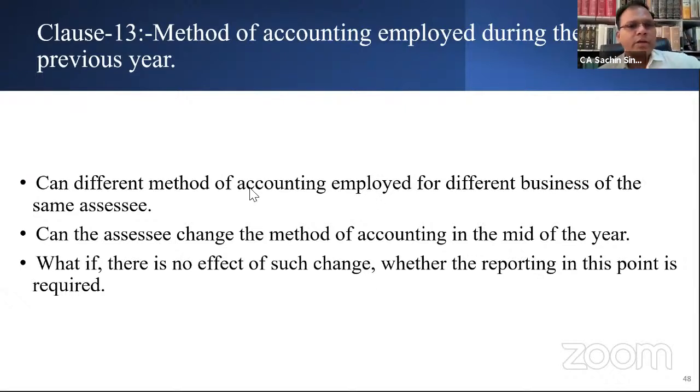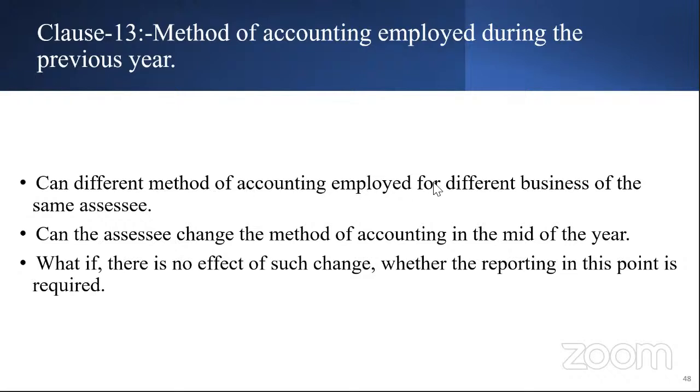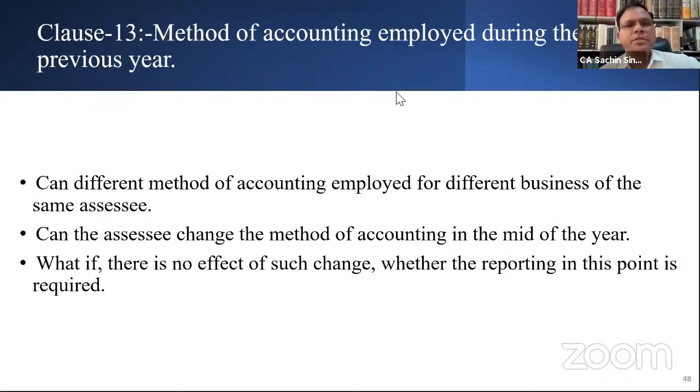So coming to the next point, can a different method of accounting for different businesses be taken? Assuming I have two businesses. For one, I want to maintain cash basis, and for the second business, I want to maintain the accrual method of accounting. Is it possible? Yes, no? Any answer on this? Yes. So dual method is possible.